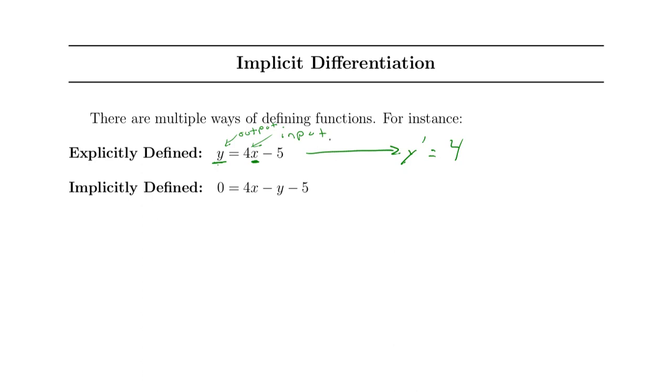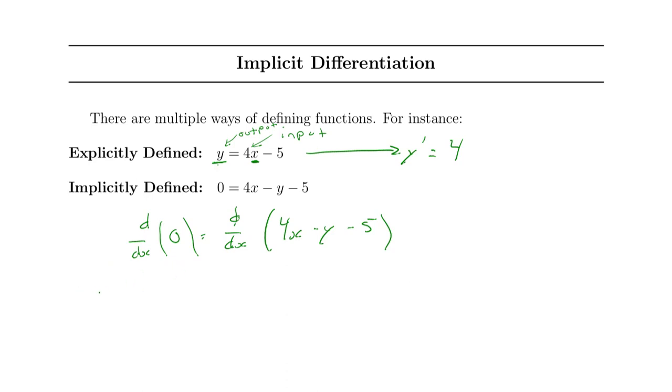Let's deal with that. The first thing that we're going to do, and really the main thing that we're going to do, is recognize that the derivative is like an operation that we can apply to an equation. Just like we can add 6 to both sides of our equation and it stays the same, or subtract a number from both sides, or divide or multiply on both sides, we can take a derivative of both sides of our equation. So the derivative, maybe I'll put that in parentheses as well, of this whole left side, 0, is equal to the derivative of the right side. Basically, we're saying that if these two sides are equal to each other, then the derivatives, or the slopes, are also equal to each other.